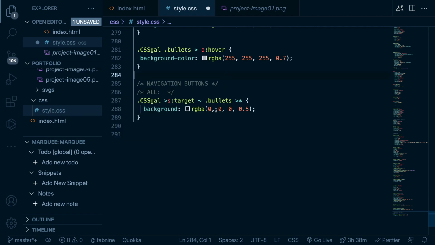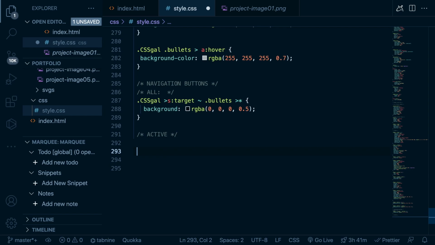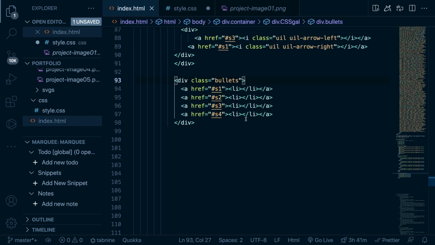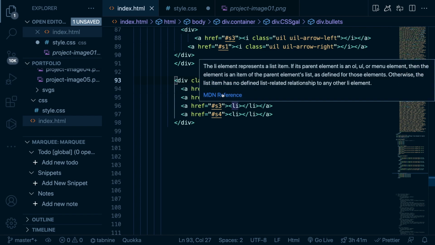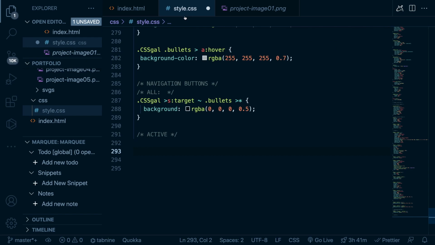The next one is the active button, and we pass in the next URL.